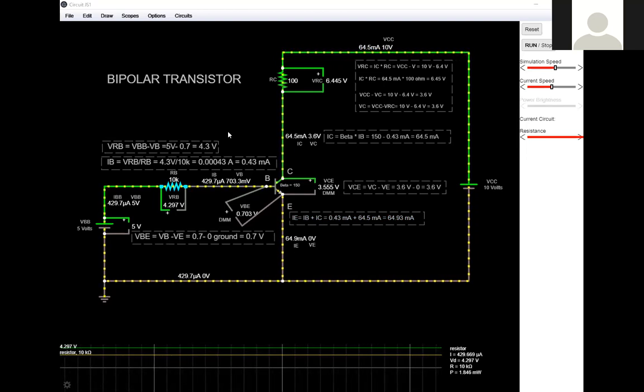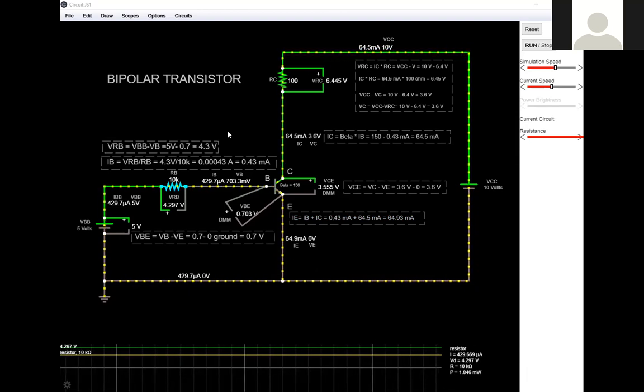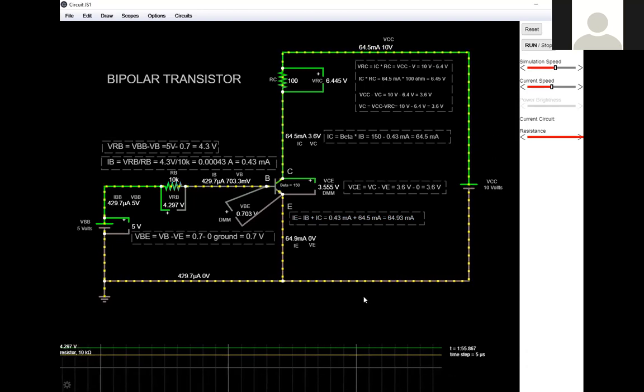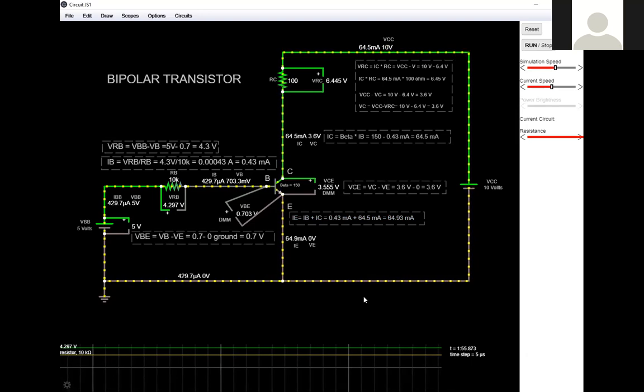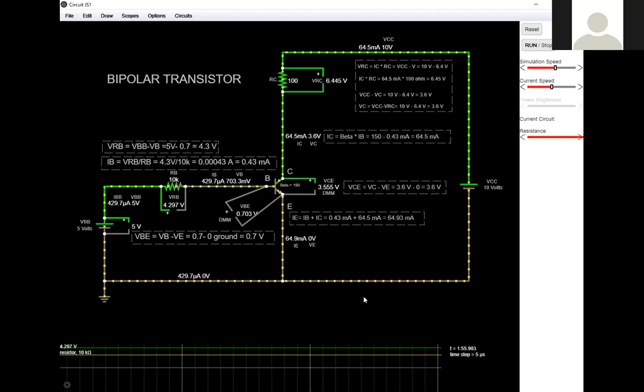It's analog animations, and it's basically the website for Falstad. So you basically just go to the class website and go to references and click on analog animations, and then the Falstad website will pop up.